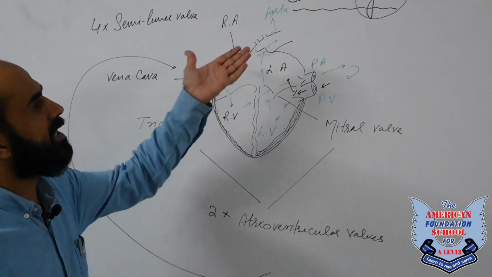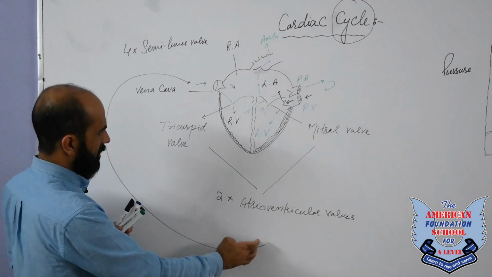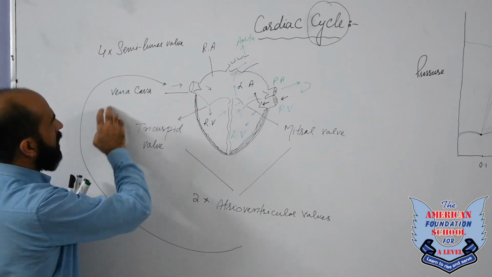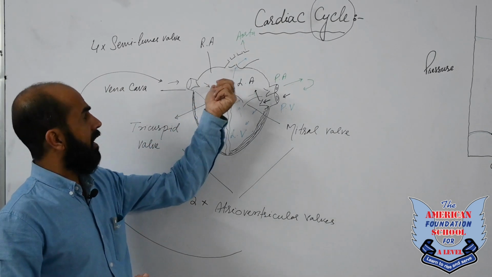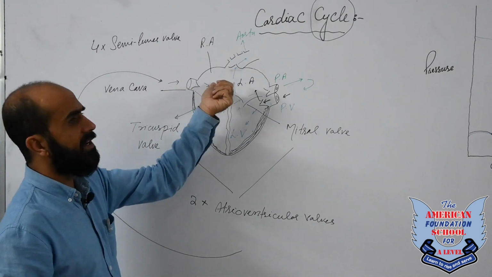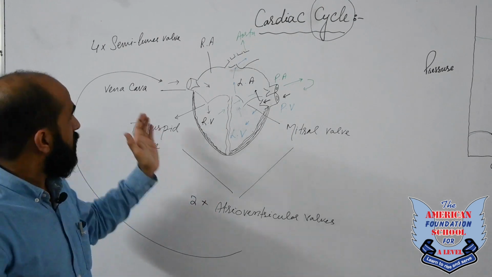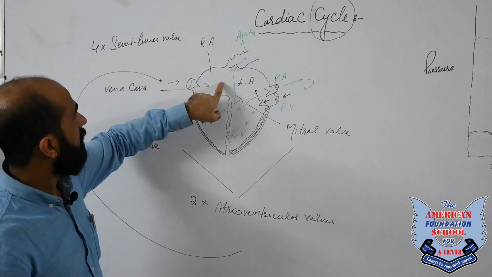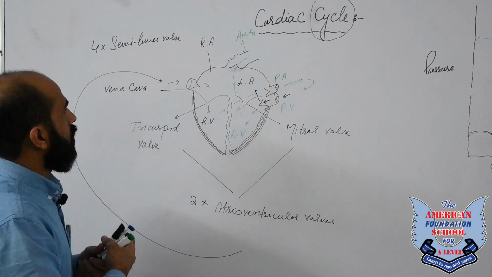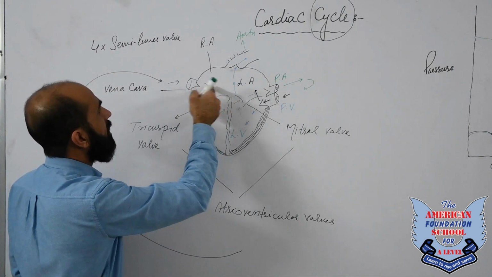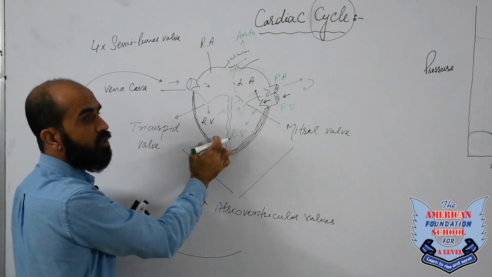When all these 4 valves close, the 2 remain open. How does it work now in the cardiac cycle? So let's start at the first point, when the blood is coming from the rest of the tissue into the vena cava. At this time, the vena cava, when forcing blood into the right atrium, must be in a relaxed position. So when it's relaxed, blood will trickle down into the right atrium. When the atria are relaxing, the ventricle is going to contract.